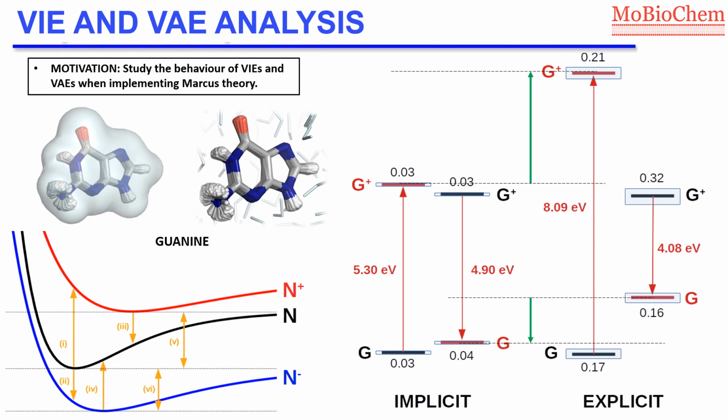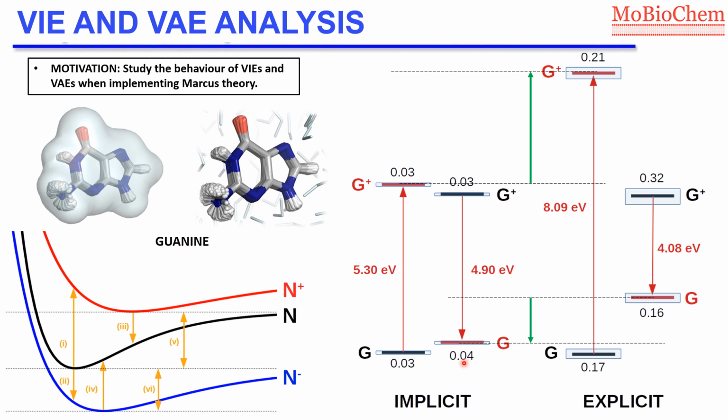However, the energy gap between the relaxed and the unrelaxed species within the same protocol is significantly higher in the case of the explicit solvent, leading to a higher vertical ionization energy and a lower vertical attachment energy with respect to the situation in which COSMO is employed. This can be rationalized as follows.